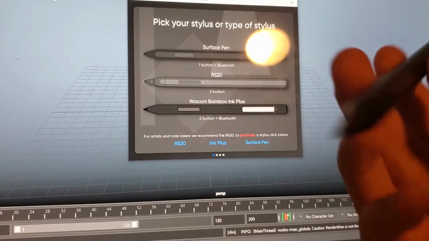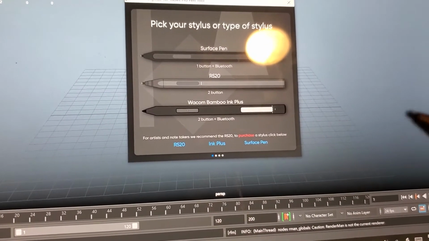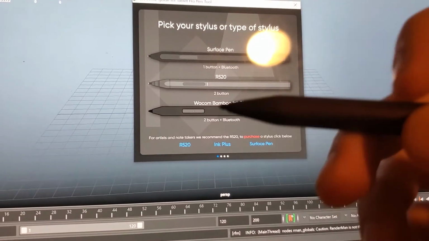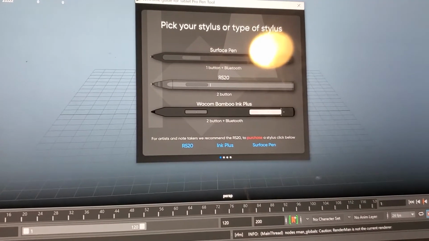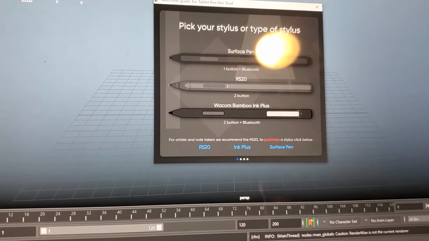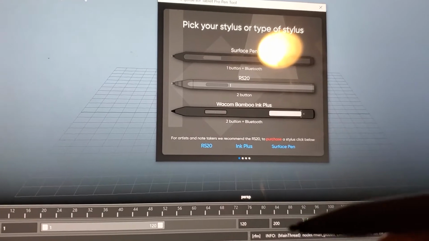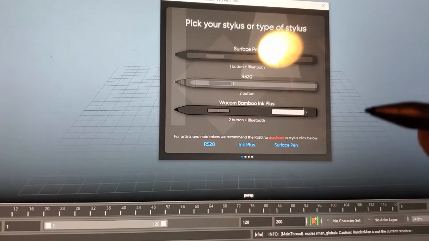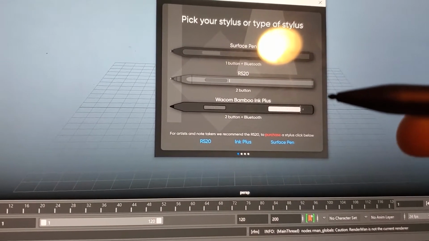So I used to use a Wacom tablet to do animation, and one of the things I loved about the Wacom stylus is I can turn the two buttons on the side of the stylus to whatever I wanted, which is something Microsoft has kind of been missing. They kind of force you to have a right click, which is pretty good. It's what I made one of my buttons anyways. And the second button is always an eraser. Now this app is going to allow you to change that. You can change your right click or your eraser button.